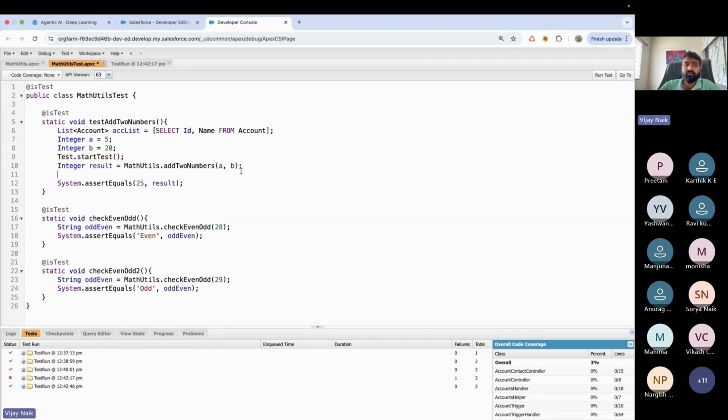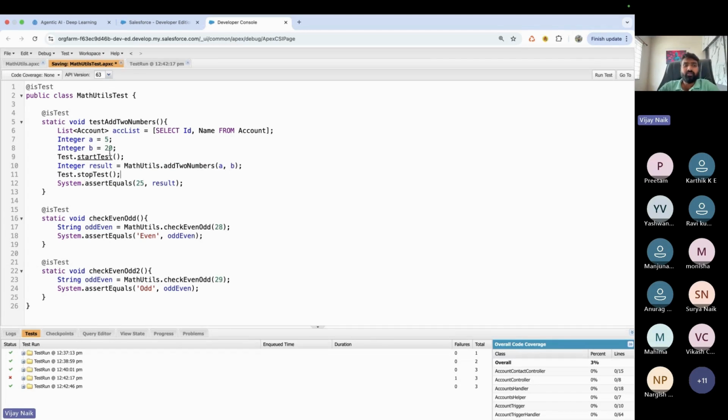Okay. And I'll also say, where is my test stopping? So is this part of my test? This is my validation, right? I'm validating if my result is correct or not. But my test will end here only, right? I'm only testing for the add two numbers method. So my test actually ends here. So I have to indicate this.